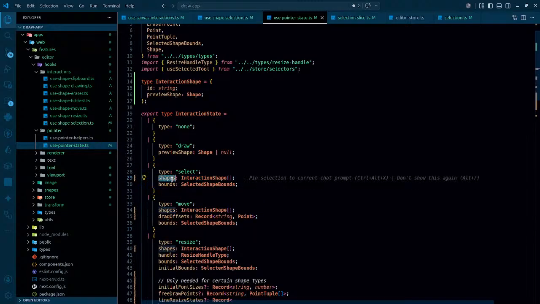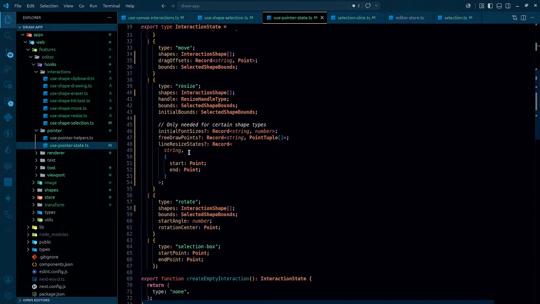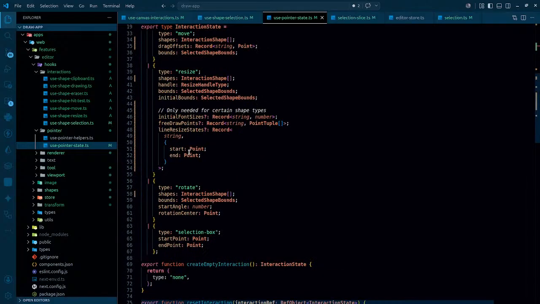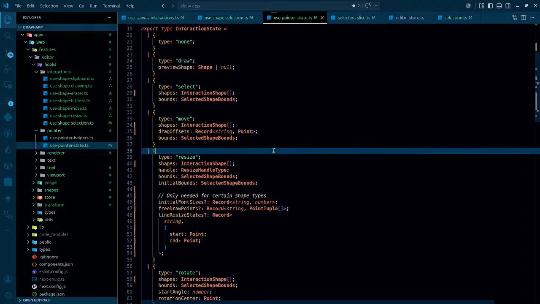So we have shapes, and it turns out that this preview shape is gonna be part of all. So whether we are moving, resizing, there should be a preview shape and the ID of the preview shape. It got changed quite a bit because the way we implemented this is not quite the same. Okay, so what's the way?